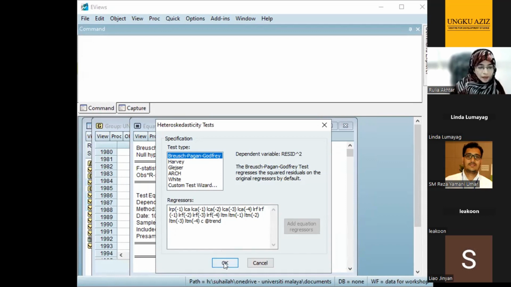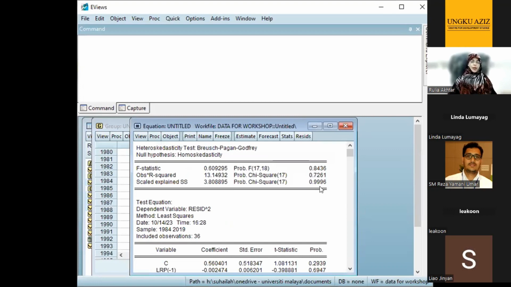Sometimes you see the bracket and negative lag 4, so it's difficult to write. Better that EViews writes it for us. Now, okay, this one is also the same, meaning that our model is free from heteroscedasticity problem. So our model is a good model.